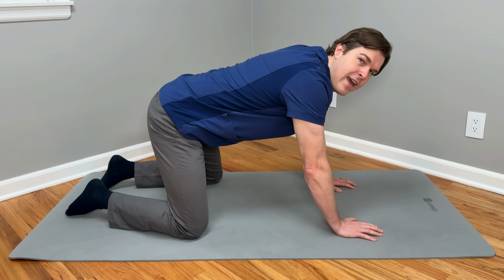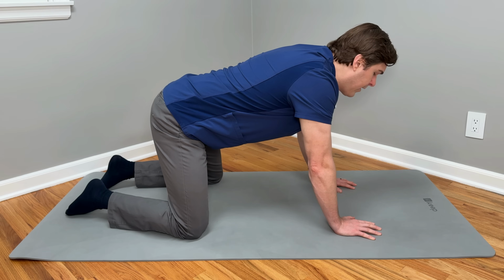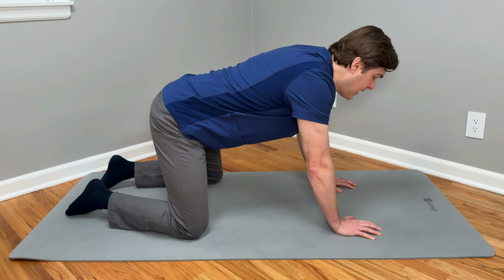So here's a really good exercise that we can do on a floor, but if your mattress is firm enough, you might be able to do this one in bed. We're going to start on all fours like this. My hands are roughly shoulder width apart, knees hip width apart.